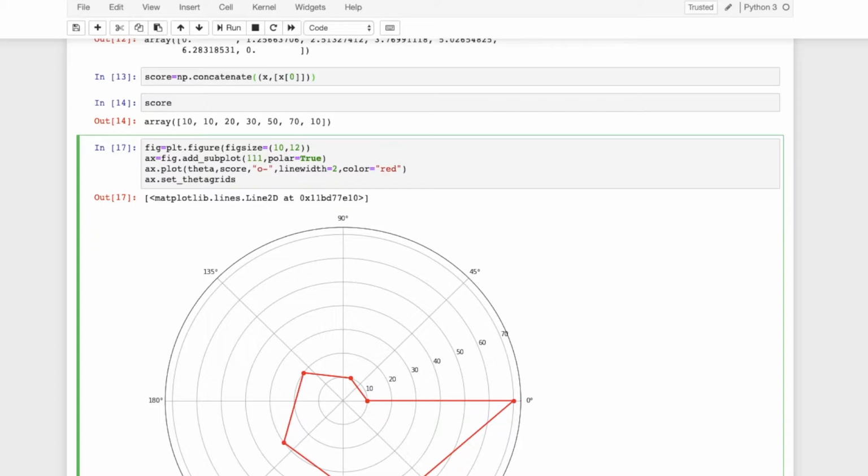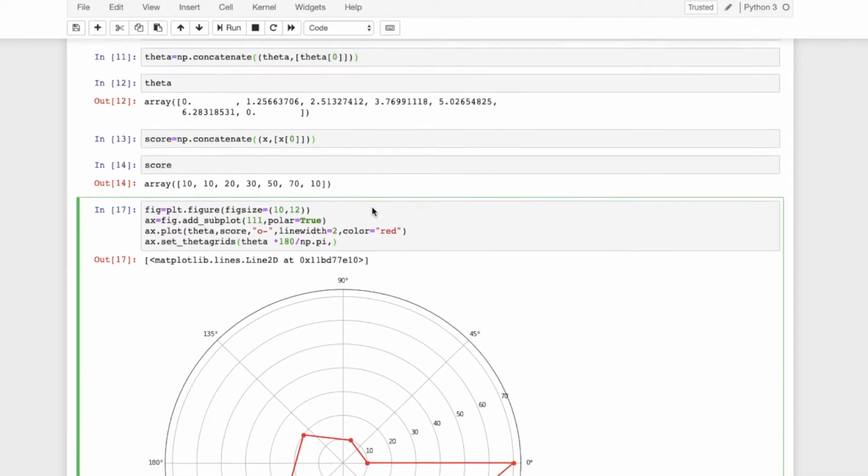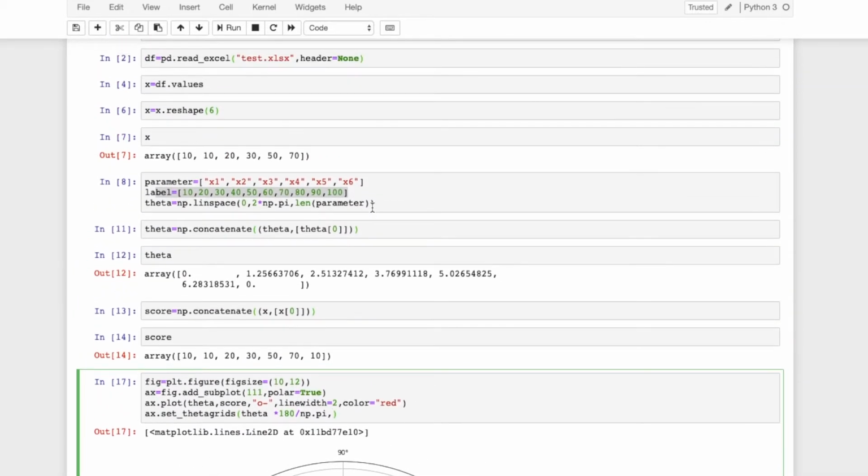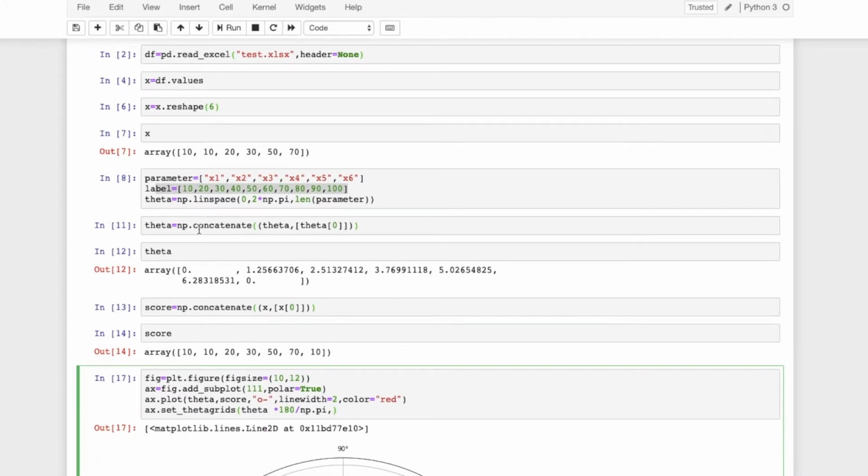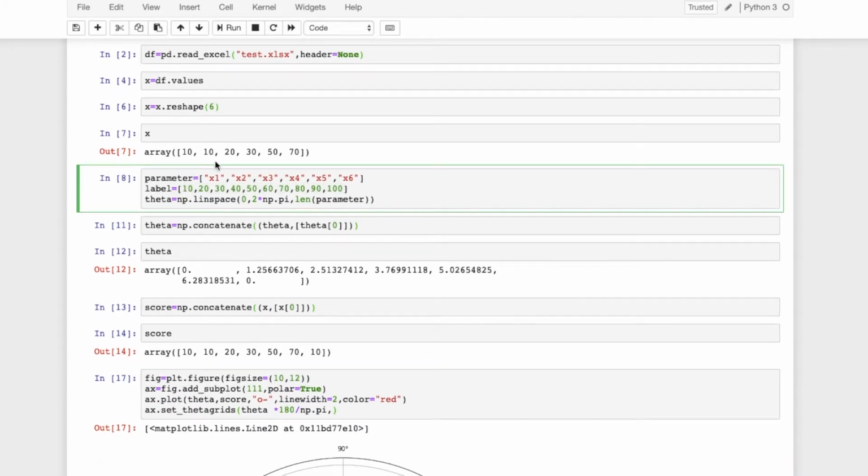My IntelliSense is not working, I'm not sure why. So this is going to be theta, and I think we change it by doing these things. This is going to be this into 180 divided by np dot pi, and we need to mention the labels.